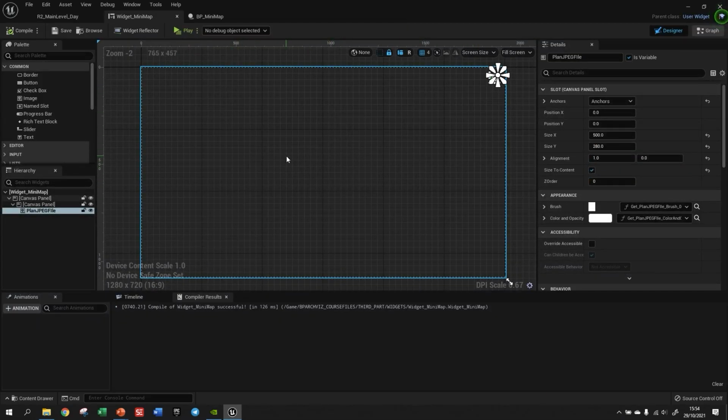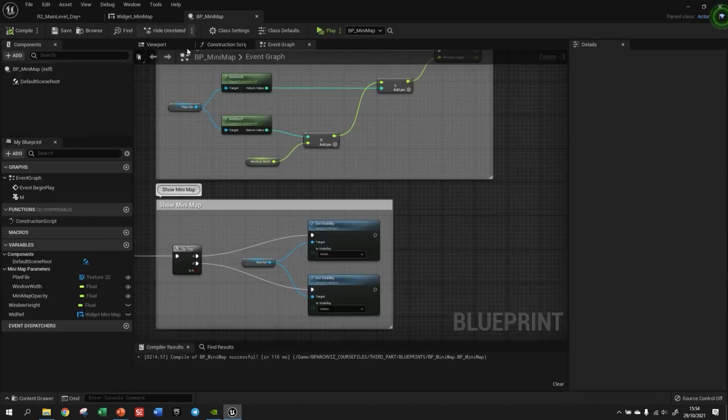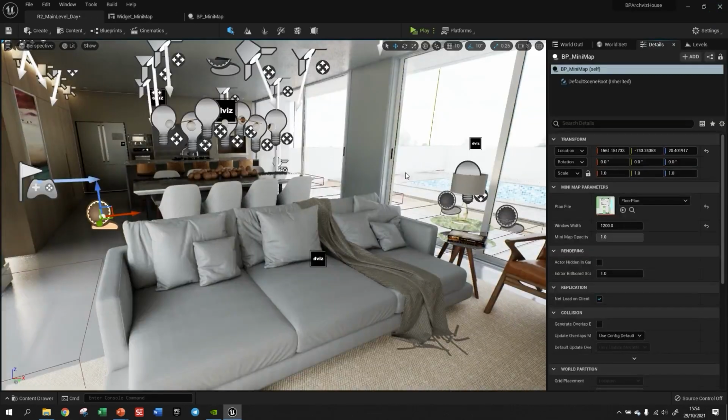Nice. So as we've seen, all of this is pretty much a widget with a little bit of math calculations, but it gives us the ability to adjust the size and the opacity in a really easy way. In the next part, we'll add our character icon in the widget and start talking about syncing the movement of the first person, so you can see where you are in relation to the map.